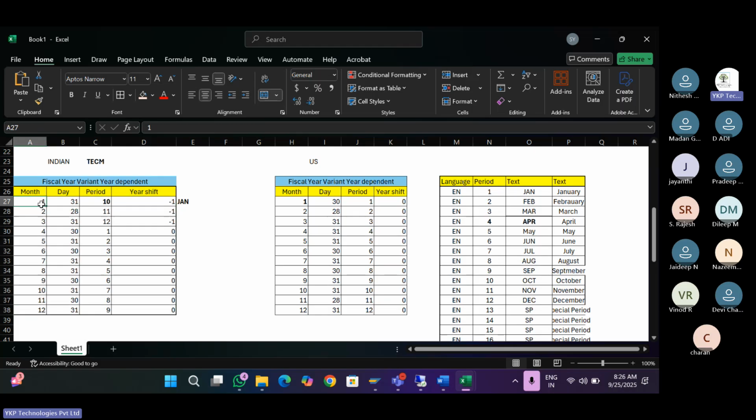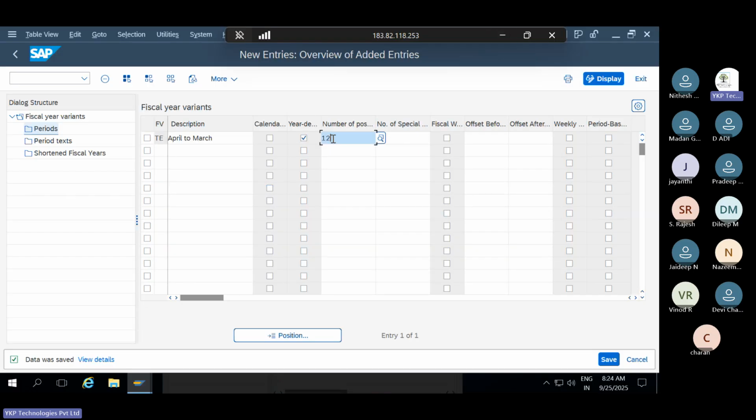Which is my first period? If it is the 4th month, April, it should be treated as the first period. This logic needs to be maintained. The periods have to be defined. If we have given 12 periods, now I am going to define which month is my first period, which month is my second period, and what is my last month and last period. That detailed information we give the system in this section. Select this checkbox, which will highlight whatever changes we make in these 3 tabs.